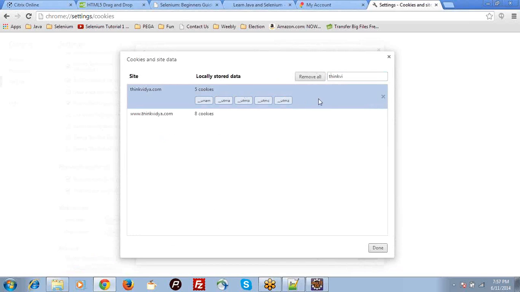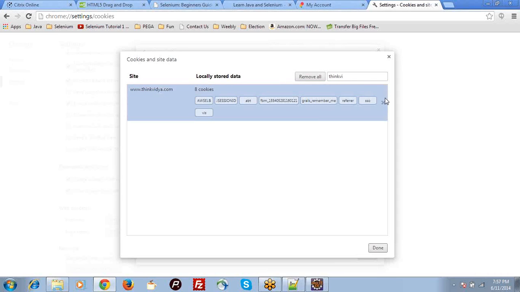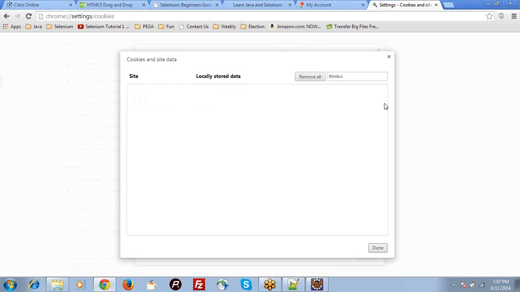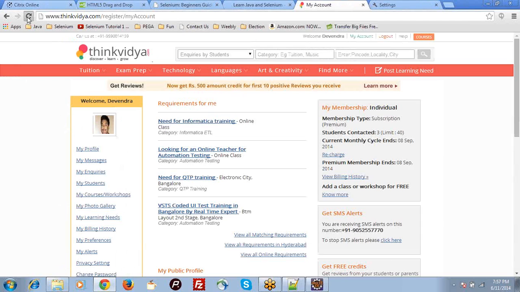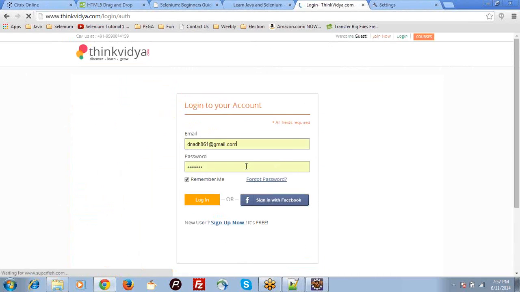Okay, here there are 5 cookies, right? For www.thinkvidya, there are 8 cookies. So Grails underscore remember me is there, about is there, SSO is there, these are all there, right? I am deleting these cookies also. I am pressing done. Now I am refreshing it. See, without performing logout also I came to the login page again, right? Hello?